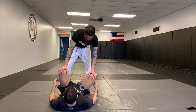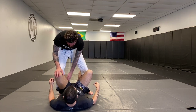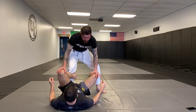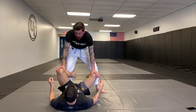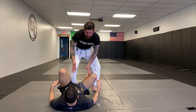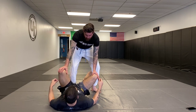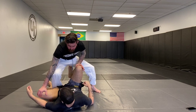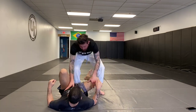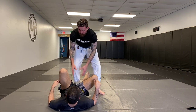Basically, if this person's doing a good job of really not allowing me to get that leg to the center, everybody knows that if I get one leg to the center, this is an issue, right? I've now split his guard. We talked about this a number of times: headquarter position, JT Torres, knee cut positions, long step guard passing positions. This is an issue for him, okay?